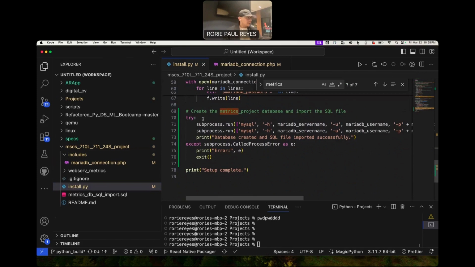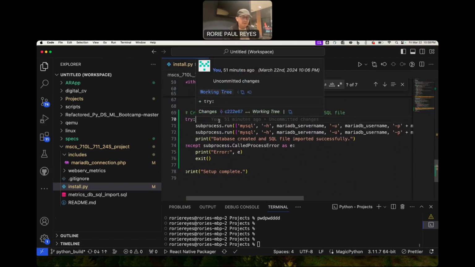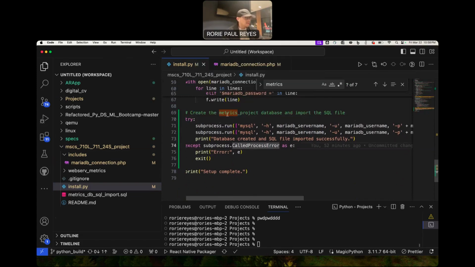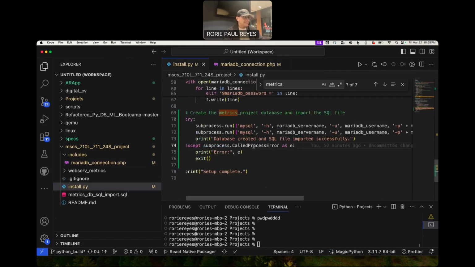Next, the final step is to create a database called metrics project. If you remember in here, metrics project is already hard-coded into the MariaDB database name. So that is required in our project to work, essential in order for the database to operate the way we intended it to.